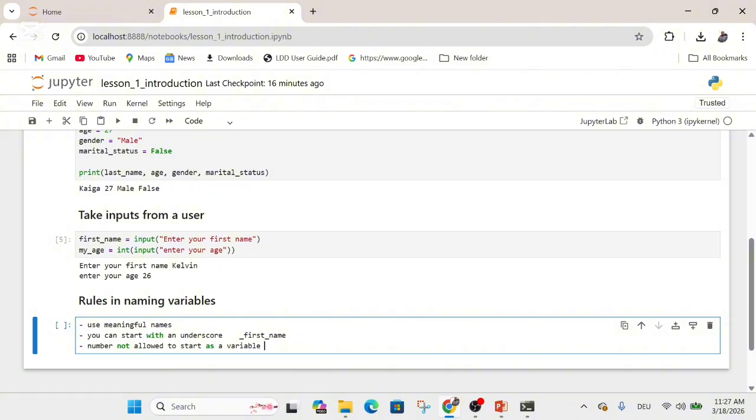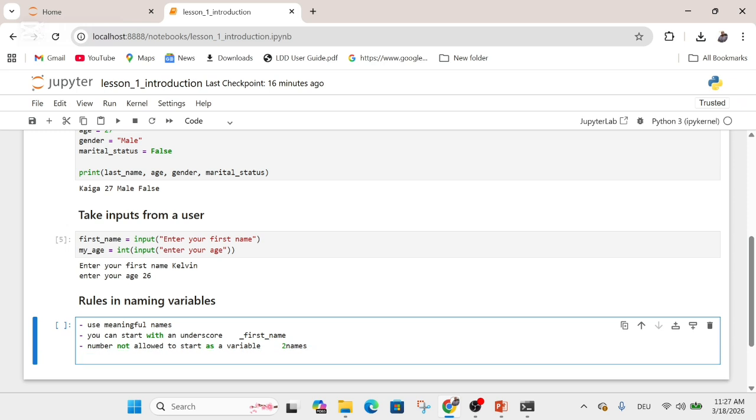So for example, you cannot say 2names. The reason is that Python will give you an error, because 2 is an integer. It is something that is known by the system.